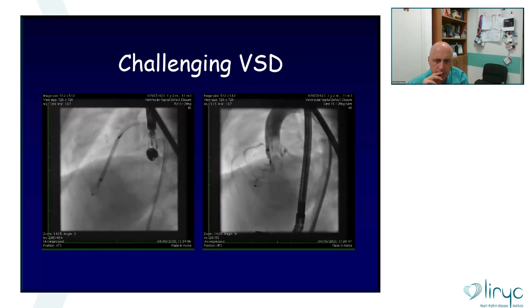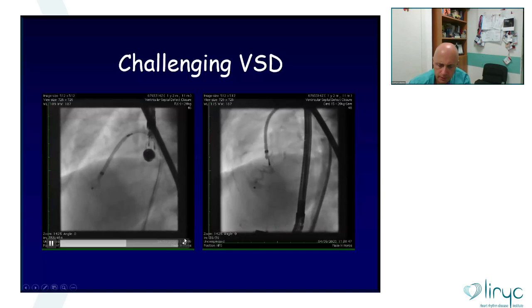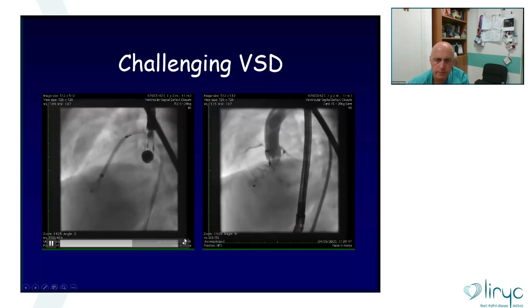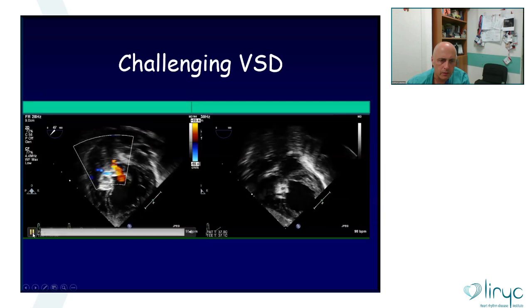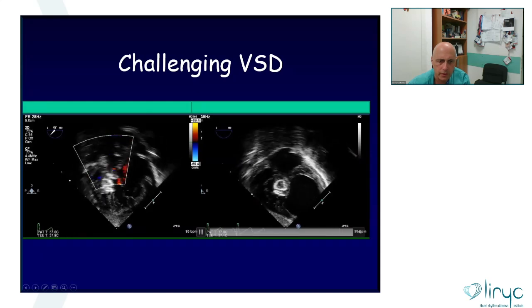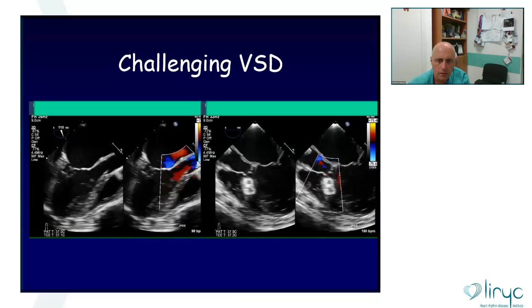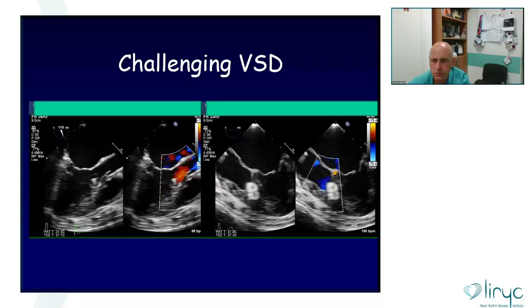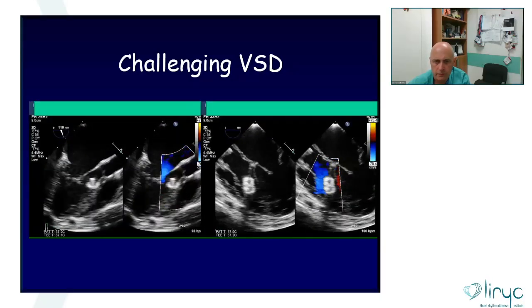As you can see, there was quite a long distance between the two discs. Okay, let's see. And this is the position of the device in the heart, with trivial tricuspid regurgitation and closure of the VSD.